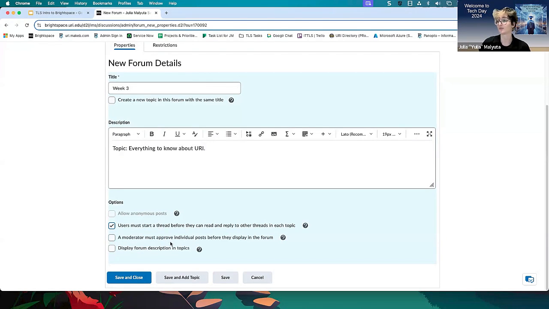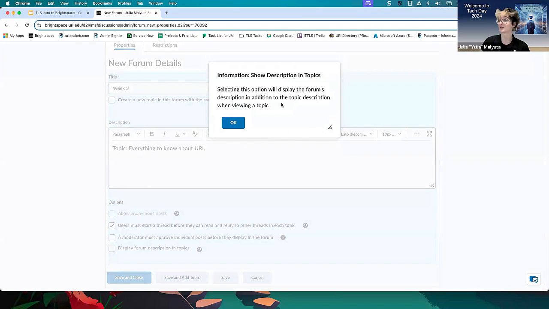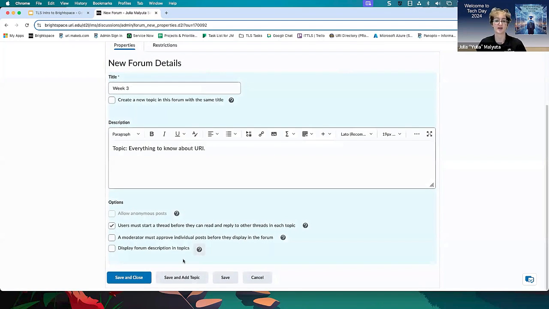And moderator must approve. That's if you would like to approve the discussion post before it's displayed in the forum. And then forum display, forum description. It's just as it sounds, it'll display the description of the forum in the topic. So let's select these two, save and close.